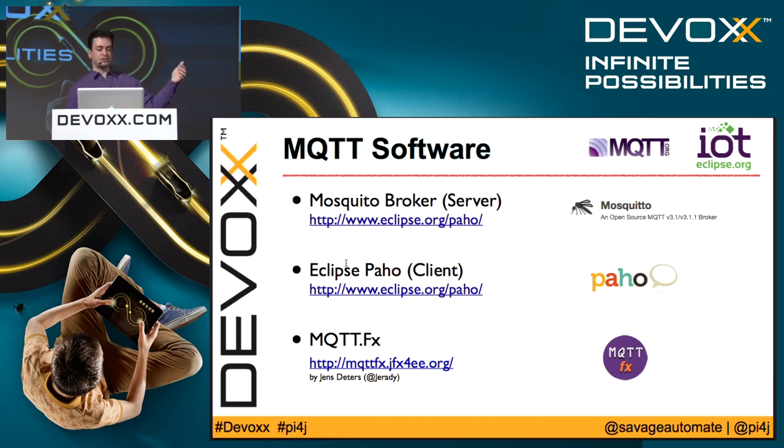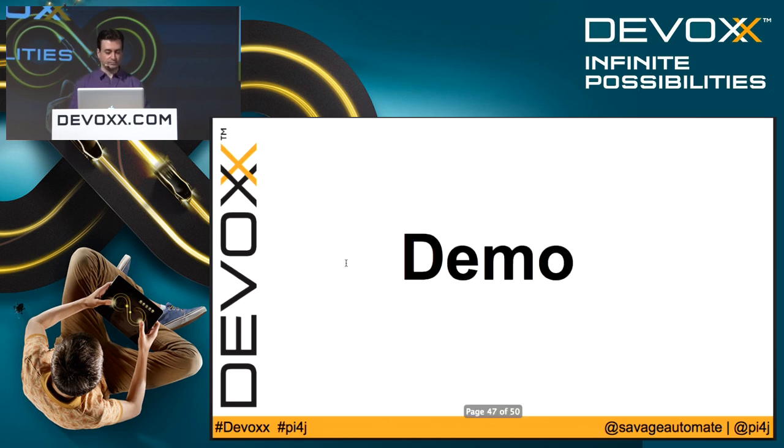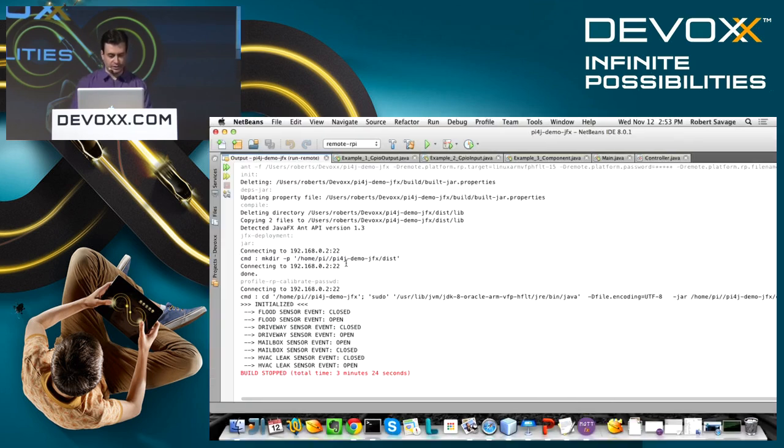From the Eclipse project, we're using the Paho library. They have a Java implementation of an MQTT client, so we're using that directly on the Raspberry Pi to be the client to our broker. And finally, we have MQTT.fx. From a diagnostics perspective, if we want to sniff the wire and see what's going on, or observe the topic for programming and diagnostics purposes, we can use MQTT.fx, which is a JavaFX application, to view and inspect the messages.